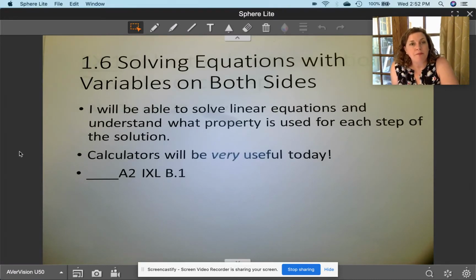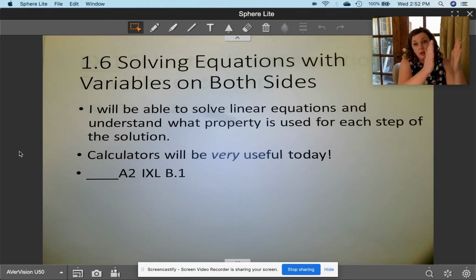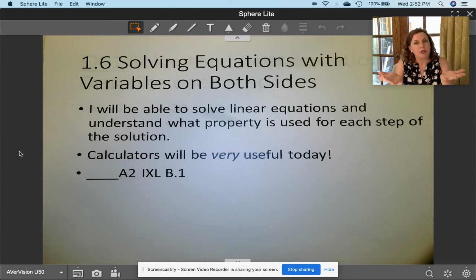So it's really important that you get like terms together and that we remember that we're trying to keep things balanced. And so today we're combining sort of everything we've done with expressions. Maybe we want to clean things up just on one side of an equation, but also now we might have to rearrange things in our equation. So we might have to take something from the right side and combine it to the left. And in which case, if you're moving from left to right, then you have to do the opposite operation.